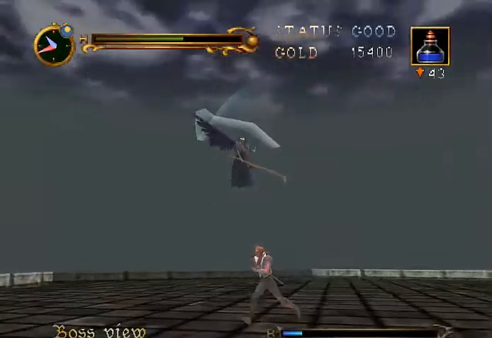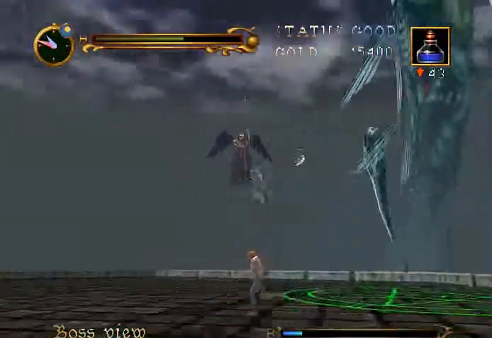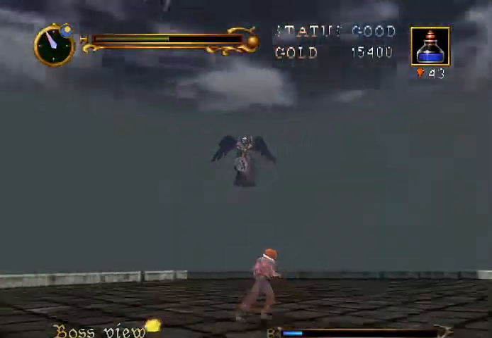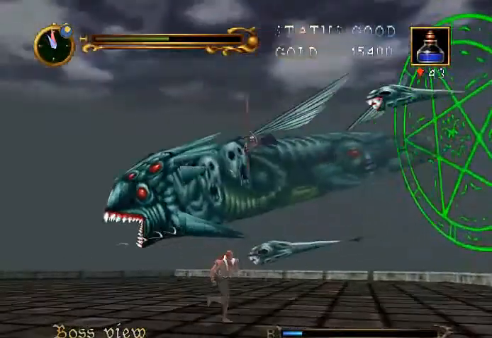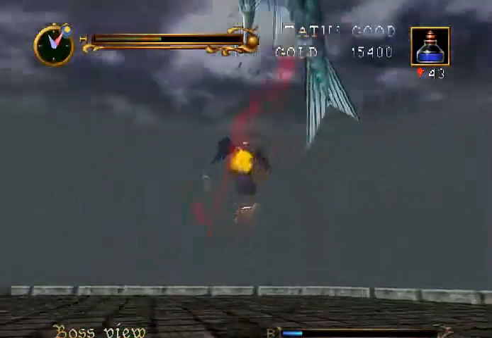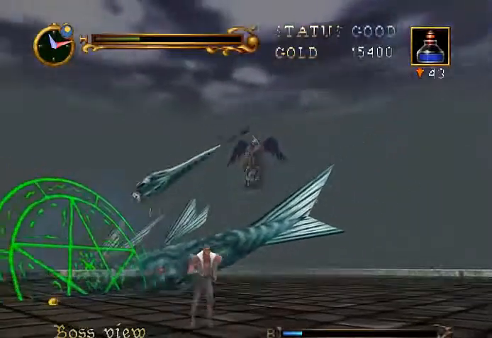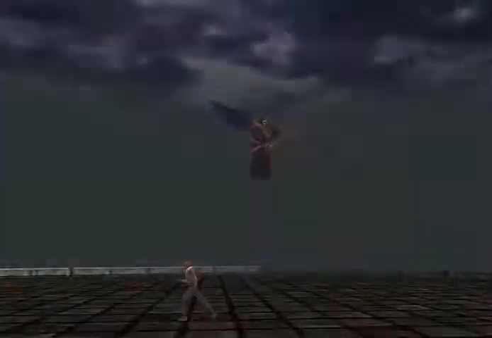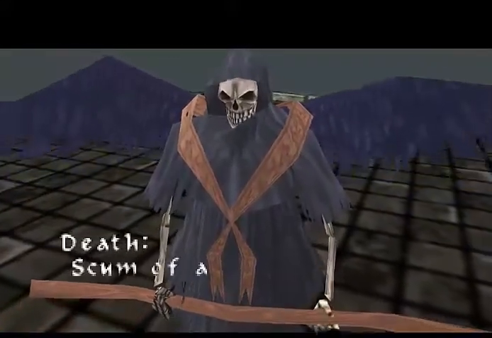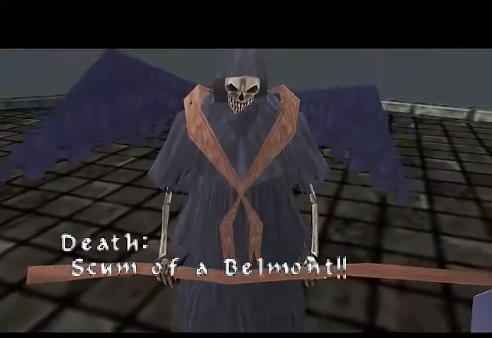Sweeping attack. No, this is some kind of special attack. What's he doing? Oh, whoa! Giant floating fish! Whoa, those are real monstrous fish. I don't know what fish have to do with death. I would have expected more something like skeletons or... Oh! That was it. Death is defeated.